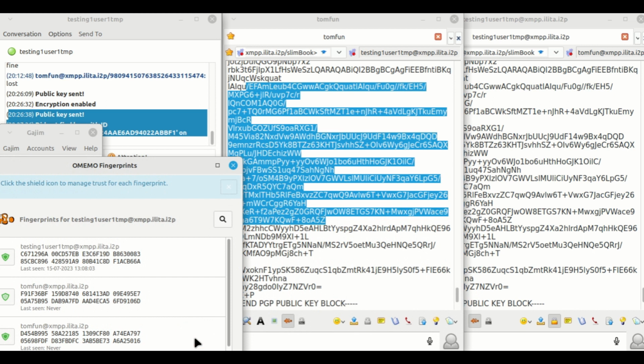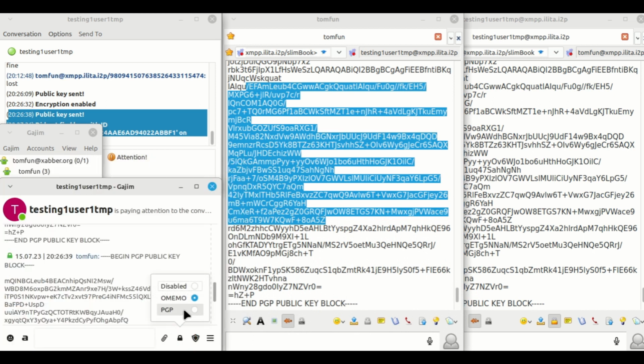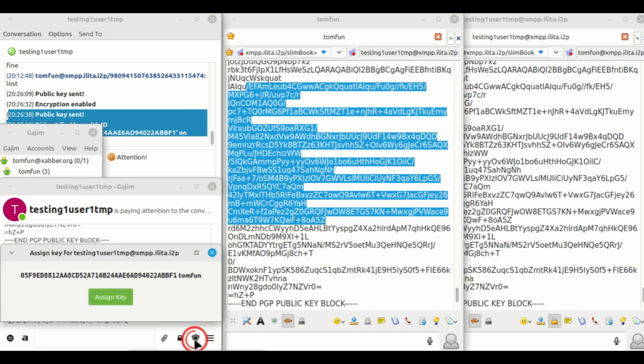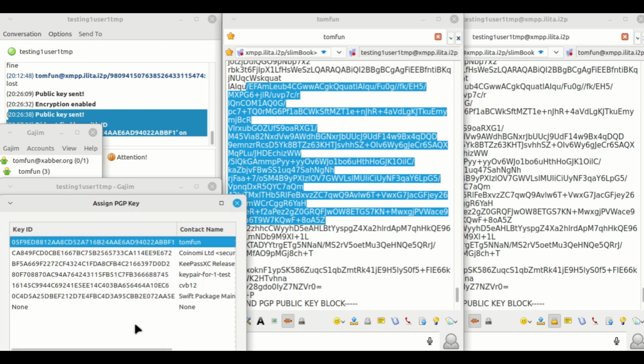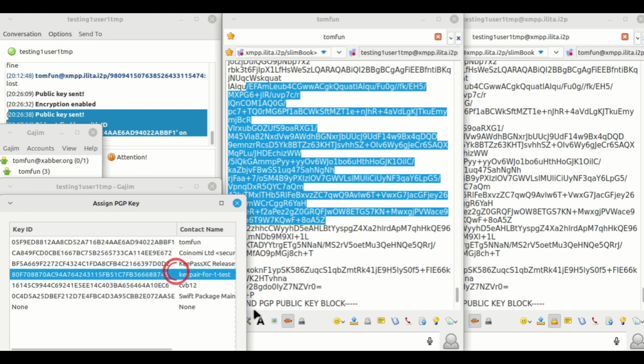What we can see here is that when we enable PGP, we can see the contact keys. So here is the key of another user, of this testing user. As I said, for the testing user I set the same keys just for testing. It is okay, I could change it and assign another key pair for testing.